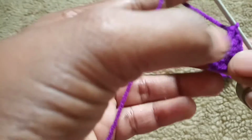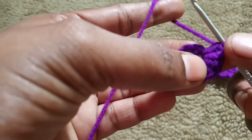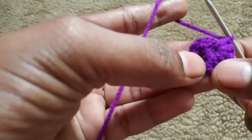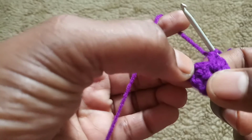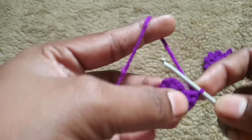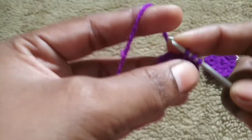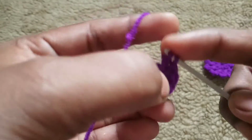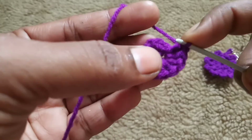Now we have made 8, I believe. So let's check it. 1, 2, 3, 4, 5, 6, 7, 8, 9. So one more you have to make it 10 double crochets. So this marks the end of the first row.